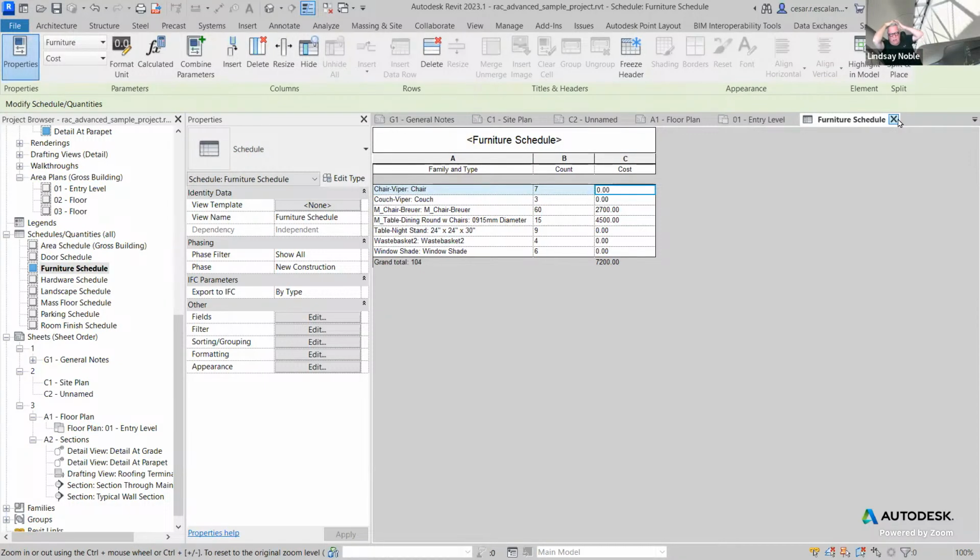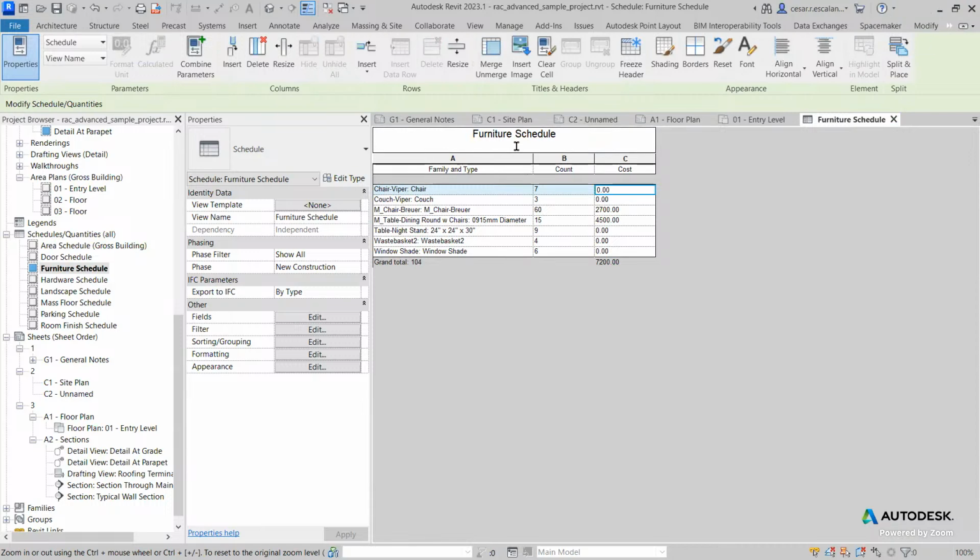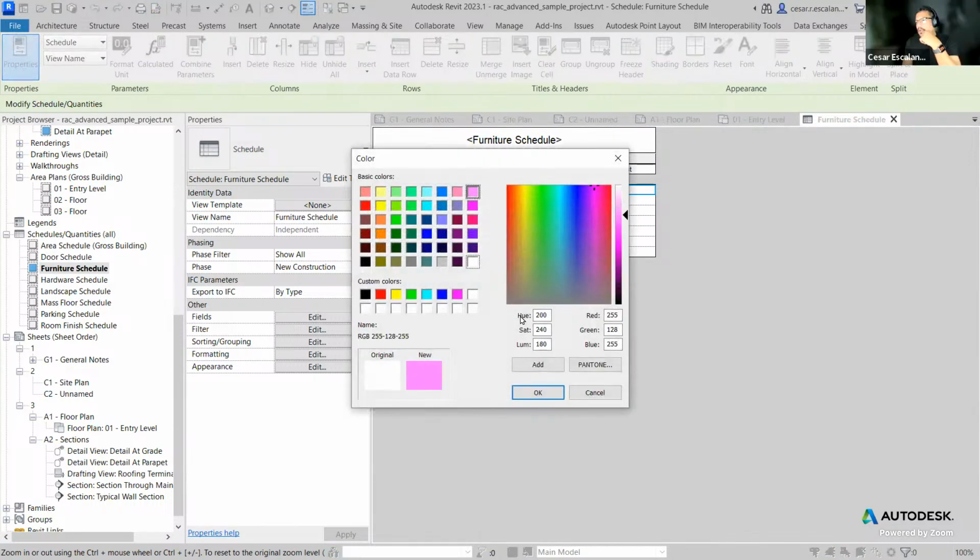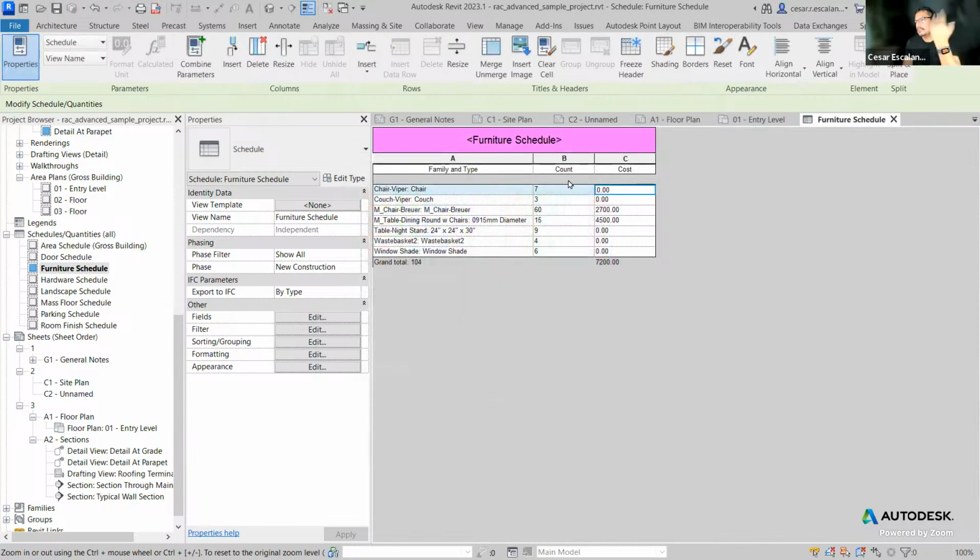I think it's in the formatting of the schedule itself. Yeah, I was looking for that, but then I gave up and used this filled region. I mean, you can add color to the headers, but not to a cell, only if you have a calculated value.